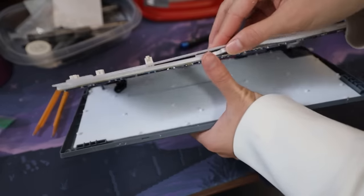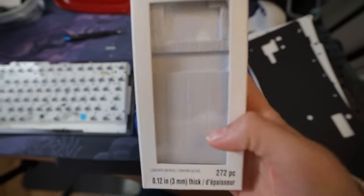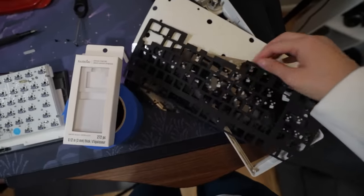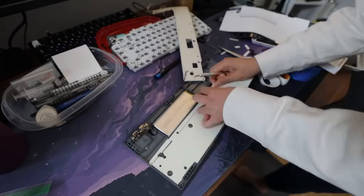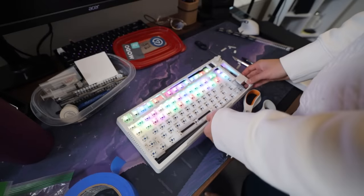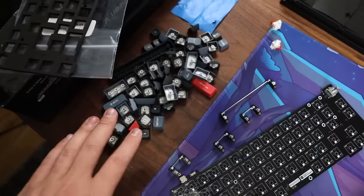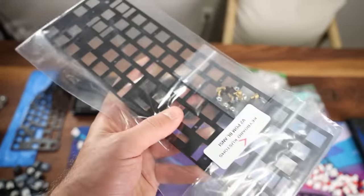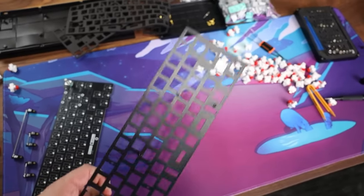We've got one layer of silicone here and a layer of silicone between the PCB and plate — that looks pretty good. I'm glad I don't have to put anything inside this case. I've got tape, some foam adhesive for the spacebar, a sheet of PE foam, and different stuff I could try. The whole keyboard is taken apart, but we're only keeping the PCB and the stabilizers. I have a brand new POM plate — so much more flexible. The PE foam is going to be so much better. This is going to be a huge upgrade from all the basic parts.